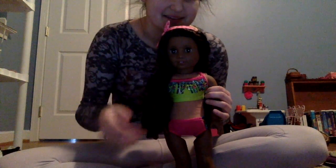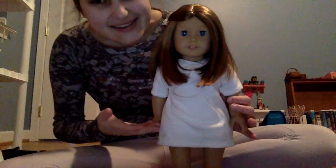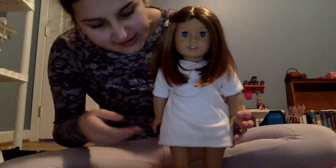Next up, I have Miss Sonali wearing the other half of the two-in-one bathing suit, and she has on the bikini top with the fringe and the pink bottoms with the little ruching and design here, and she looks really cute, and she also has the little headband in, and it's so adorable. I love this so much, and she actually looks really good in the bright colors. I'm super freaking obsessed.